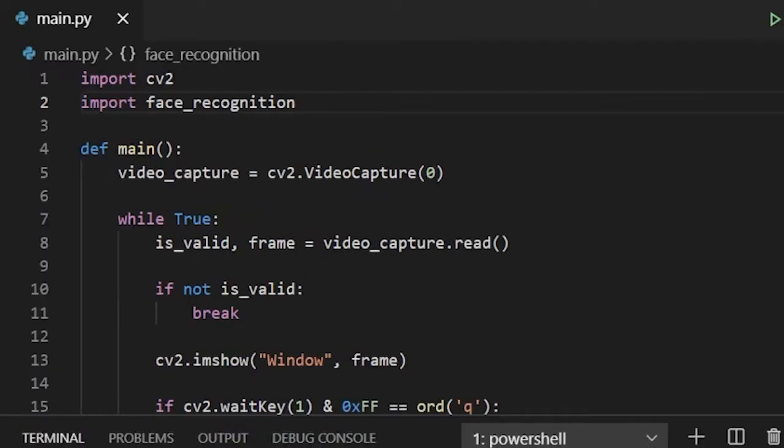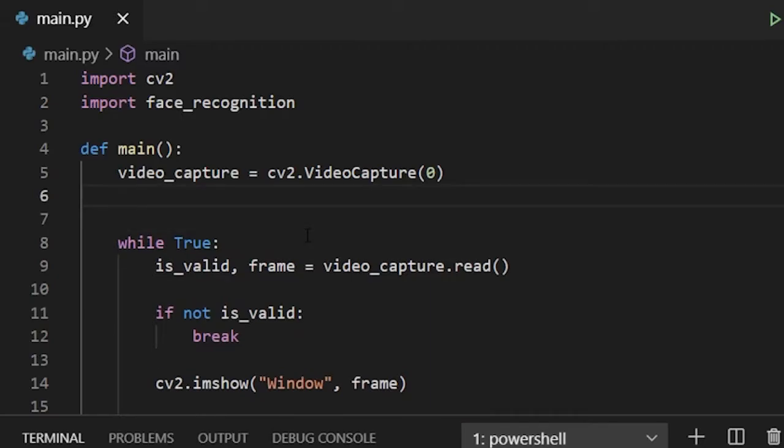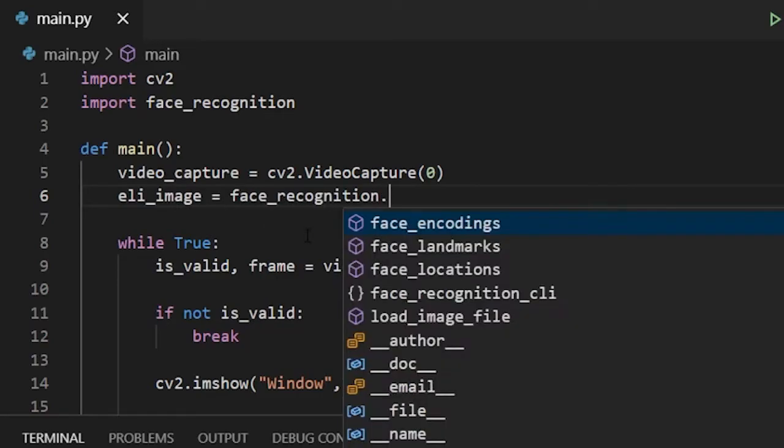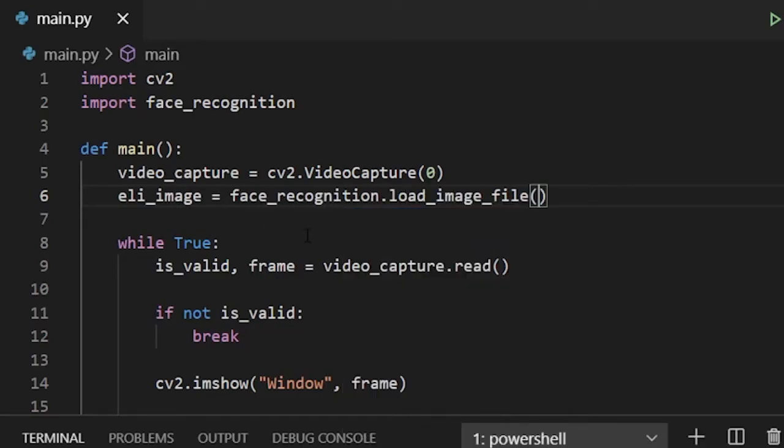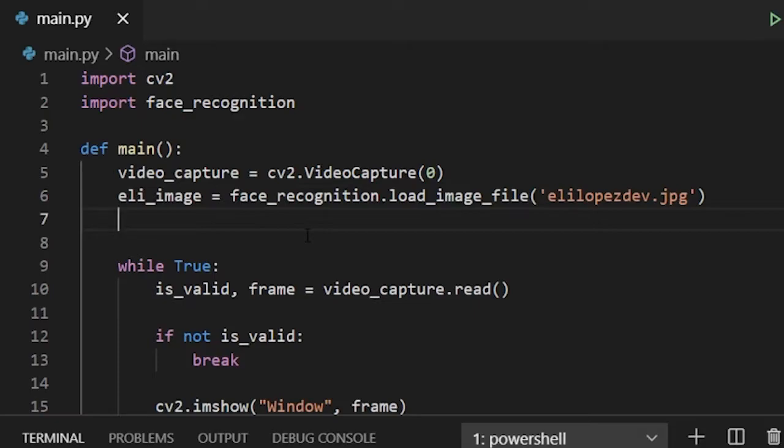Now we need to import the face_recognition library right on top, and we're going to load the image I added to my files a minute ago. To do this, I'm going to use the face_recognition dependency and the method load_image_file with the name of the file, just like this.